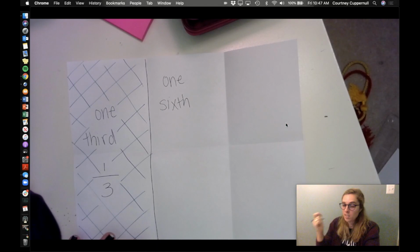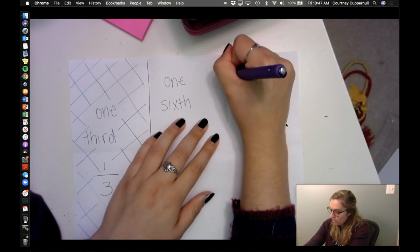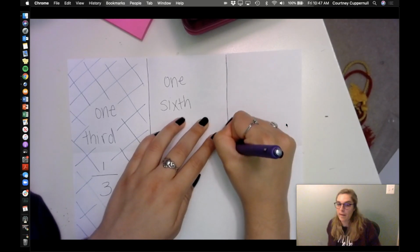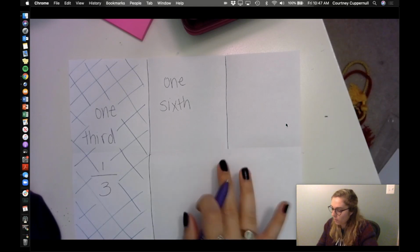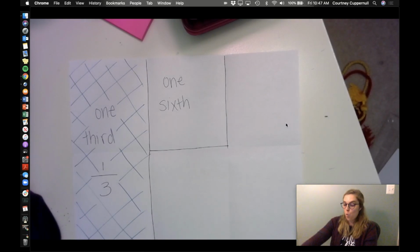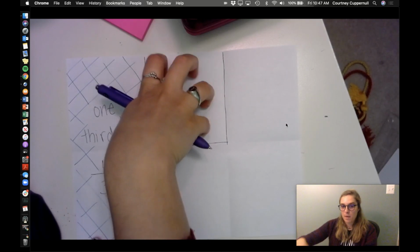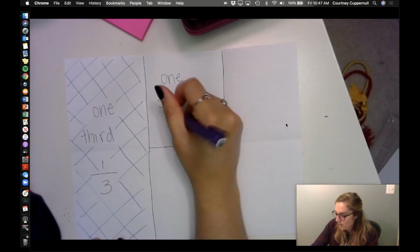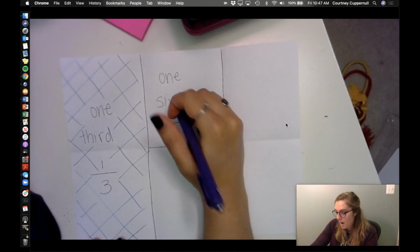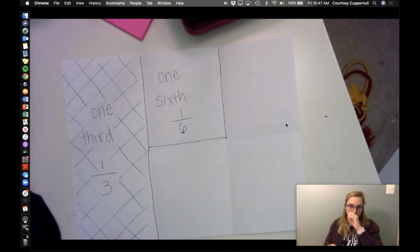To show that it is 1/6, pay close attention. You're going to fill in this line, but you're going to stop halfway. So you're going to stop once you meet that halfway curve, or that halfway fold, and you're going to come back across, because you just want to outline the 1/6. You just want to outline what the amount of space that 1/6 of our piece of paper looks like. Then you're going to write the fraction. We know if it's 1/6, that tells me I have 1 piece. I need 6 pieces to make 1 whole. All right, about 30 seconds to go ahead and color this guy in. Ready, go.